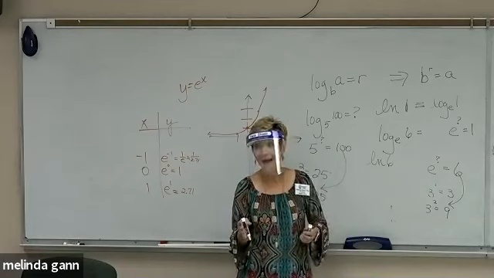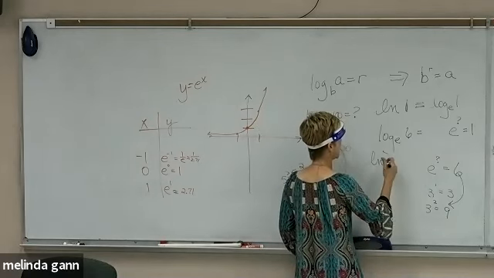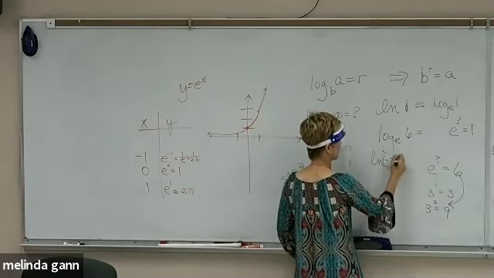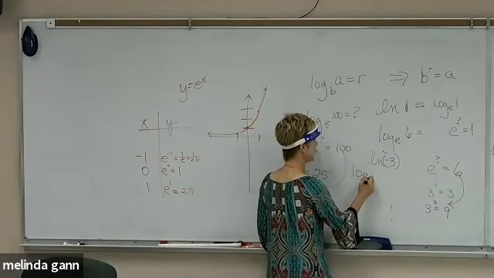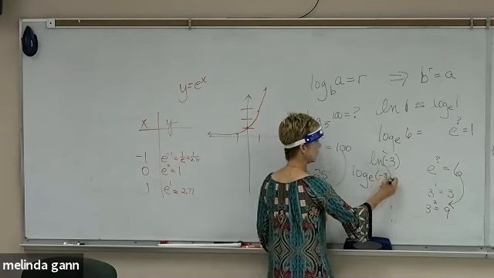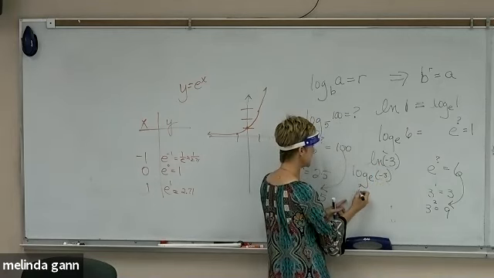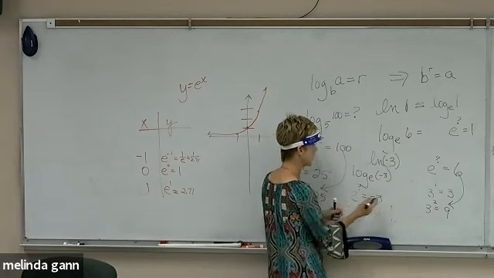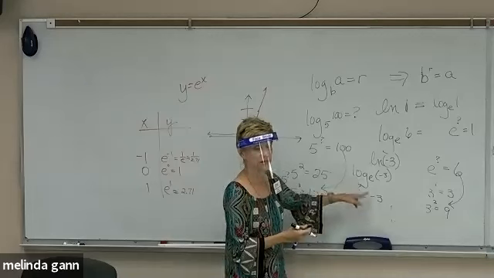Now, that's why this should bother you. If somebody says, what's the natural log of a -3 instead of 3? Well, look what that would be saying. That'd be saying log of -3 with base E. Everybody with me? Well, now, that would mean E to something has to be a -3. What are you going to raise a positive number to end up with a negative number?